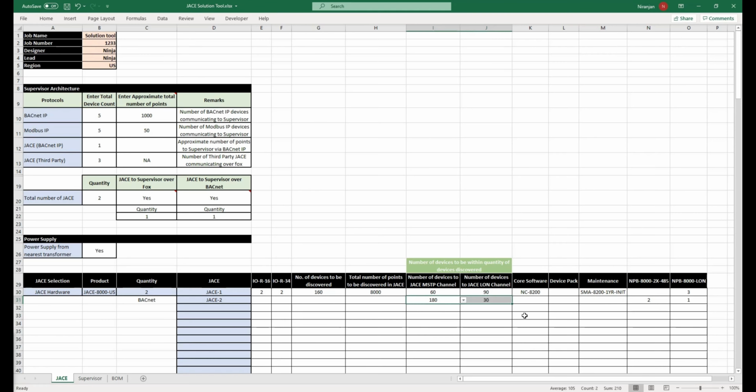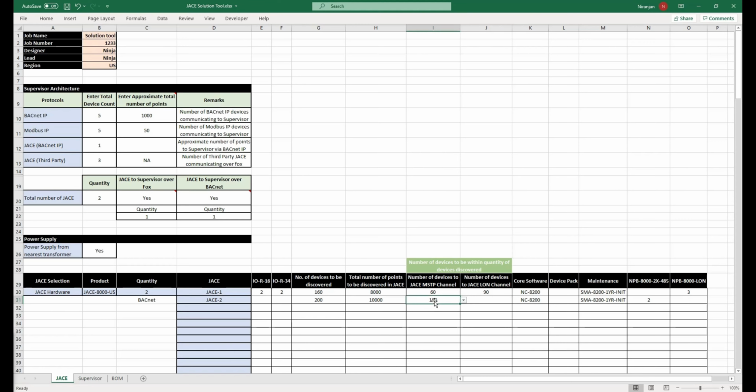Now these two collectively have 210 here, so you're going to put in the number of devices to be 200. This is a hypothetical situation where I'm just going to restrict this to only the BACnet MSTP and not consider the LAN here.